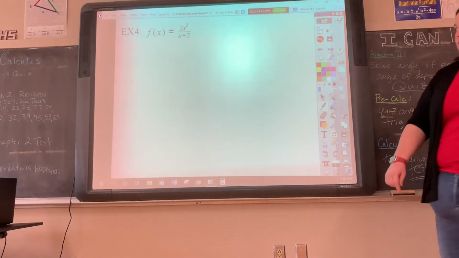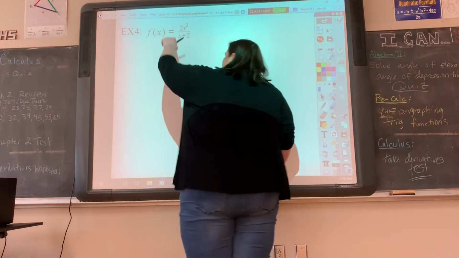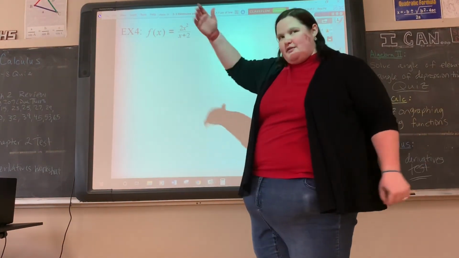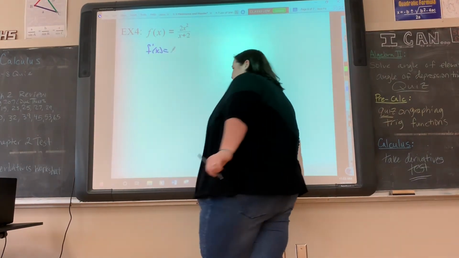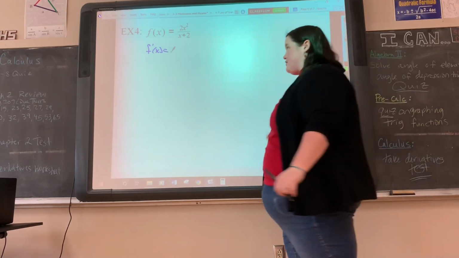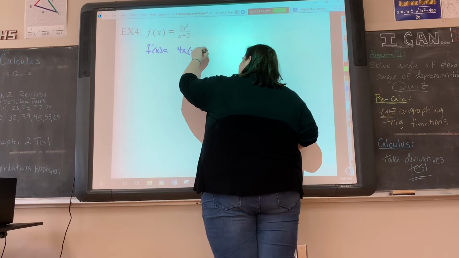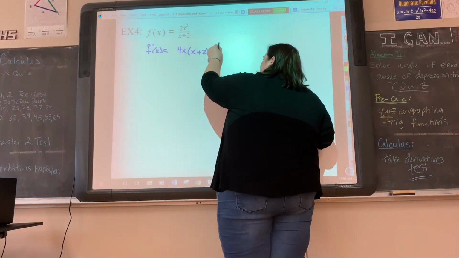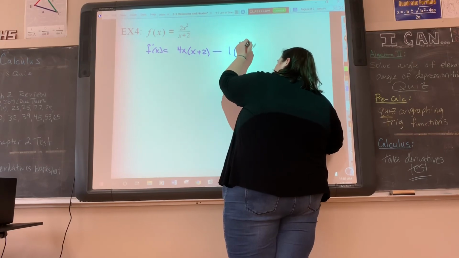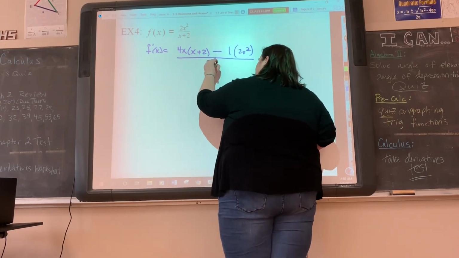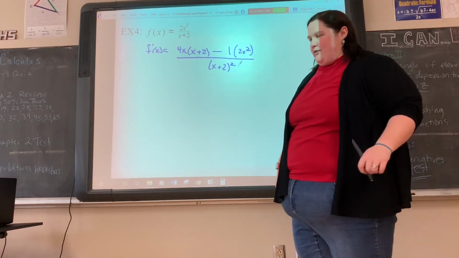Okay, we got a little bit of quotient rule with this one, and then we'll be done. Again, I know it's quotient rule, so I see the division. The way we do quotient rule is the derivative of the top, so the derivative of 2x² is 4x, times the bottom as is. And I will simplify that in a second. And then we subtract the derivative of the bottom, which is just 1, times the top as is. And then it's all over the bottom squared. Okay. Don't forget that bottom part. We can't forget about all that.